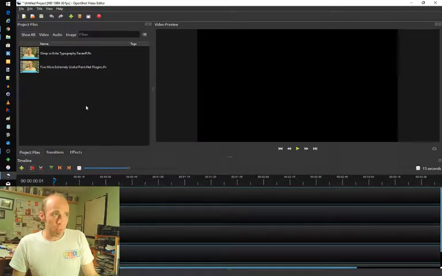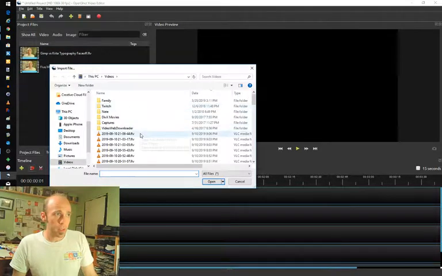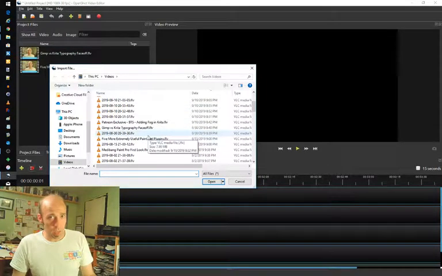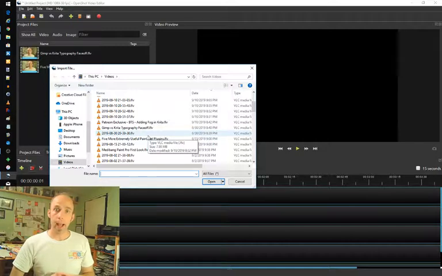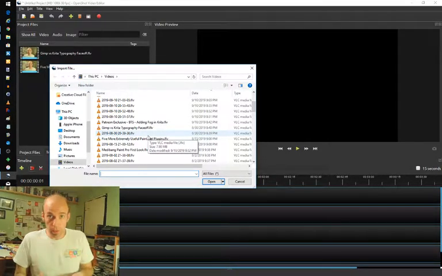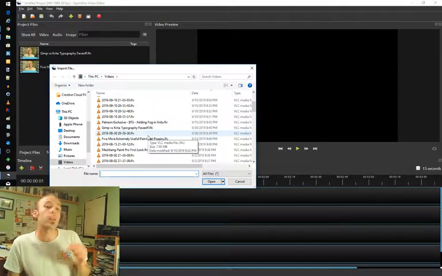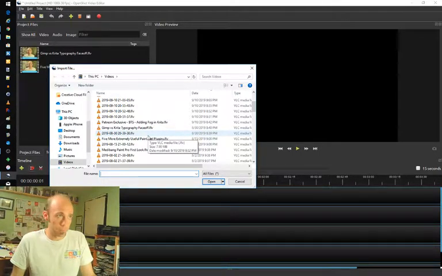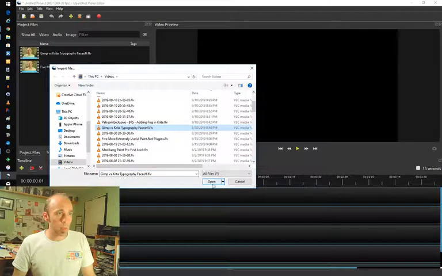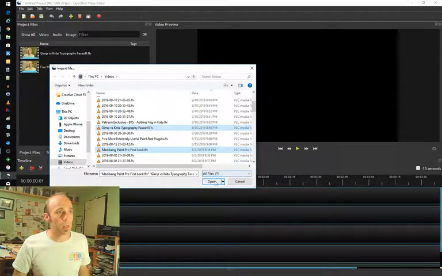Under Project Files, that's where you load in all of your media. Right-click, click Import Files. And this is very versatile. I've tried a number of different formats. I've tried FLVs, MP4s, various codecs of those things. I can't stump this program. It's very well built and very friendly to a lot of different formats, on both the video and audio spectrum, so it's really cool. You select the thing that you want, or things. You can do more than one.